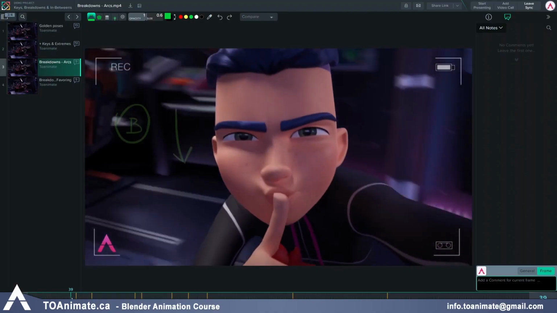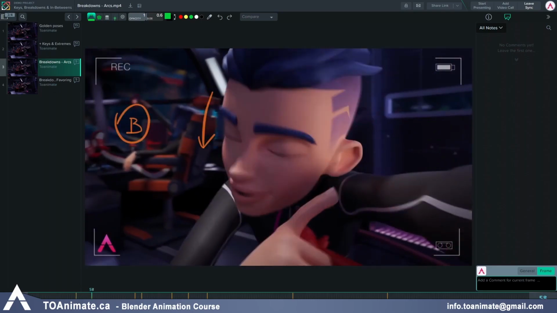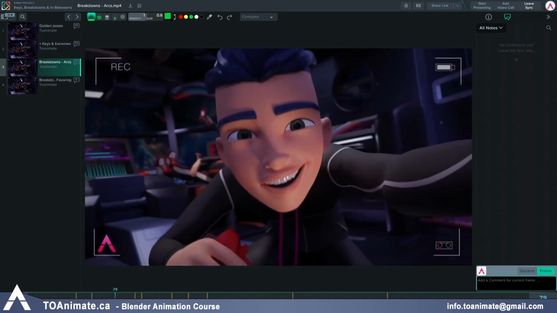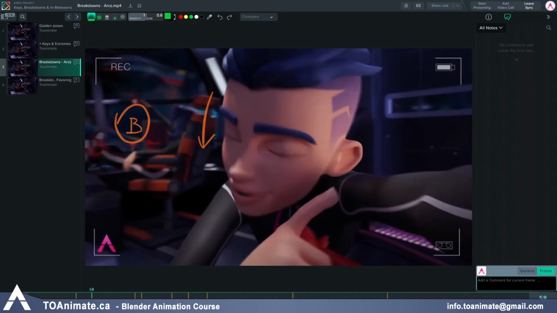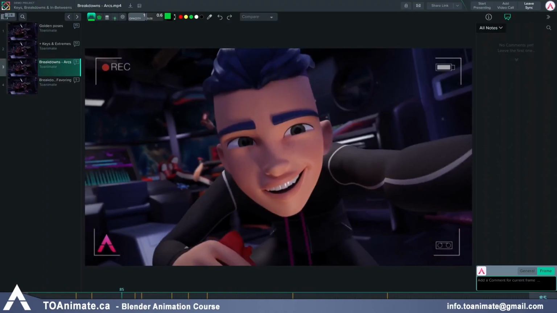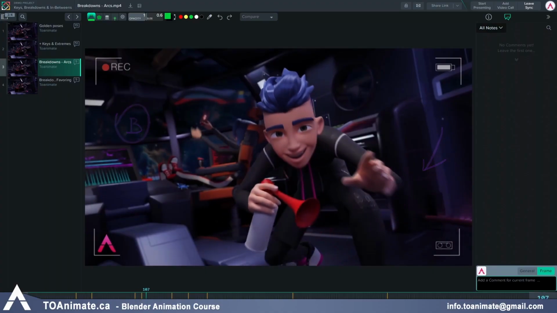First one, we have frame 44. Here the head is traveling down on the turn, which is a trick we do a lot in animation to add interest, even though in real life this would be a lot less exaggerated. Next up, on frame 58, same thing. Let's go to frame 97, and here the upper body and head dip down before he pushes off. Kind of like the down pose on a walk cycle. It's just more interesting than a linear motion. Let me play this in real time to show you. So if you notice that, here the character goes down before going back up and taking another step.